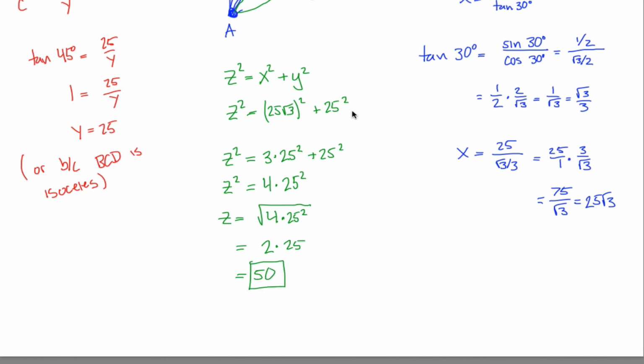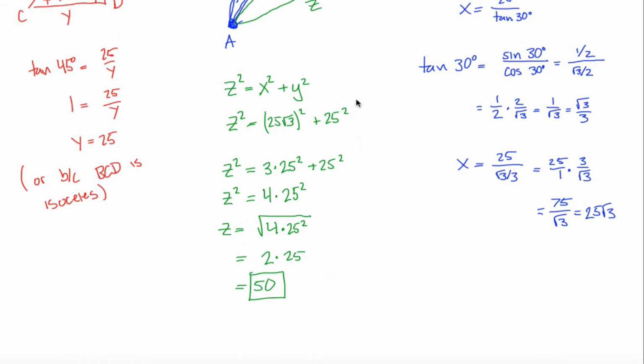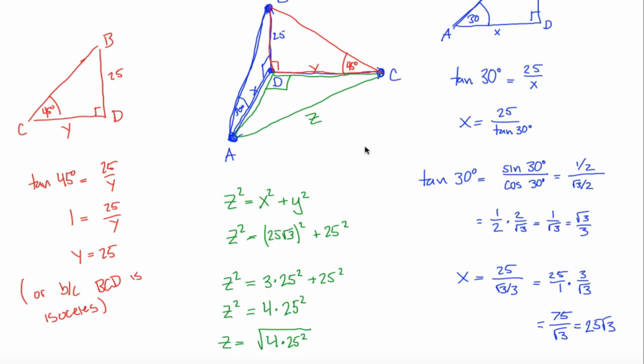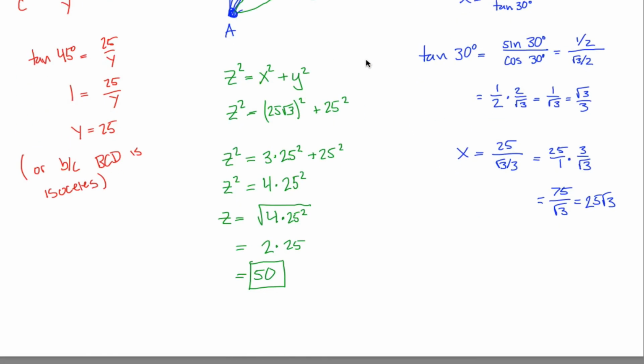So I doubt anyone does it this way. You probably pull out a calculator and figure out this is 625 and multiply it by 3 and get, what, 1875, and add to that another 625, and I think you'd get 2500. Take the square root of that number and get 50. But if you don't have a calculator in front of you, this is another way you can do it. At any rate, the answer to my question, how far apart are Chris and Alex? They're 50, whatever my units are, feet, I think, in this case. So I'll call that good.